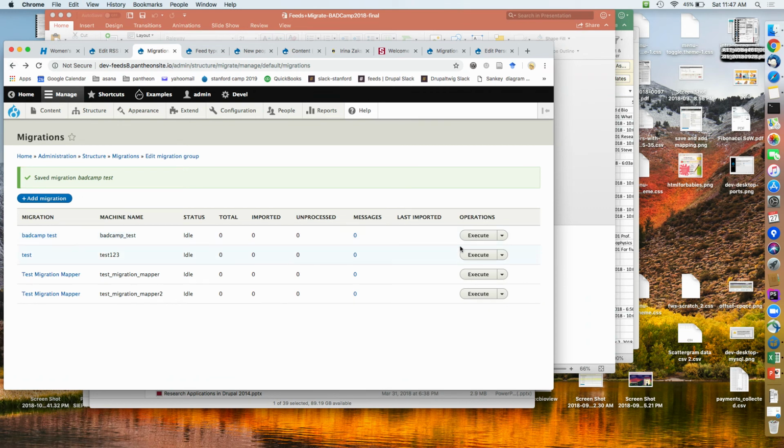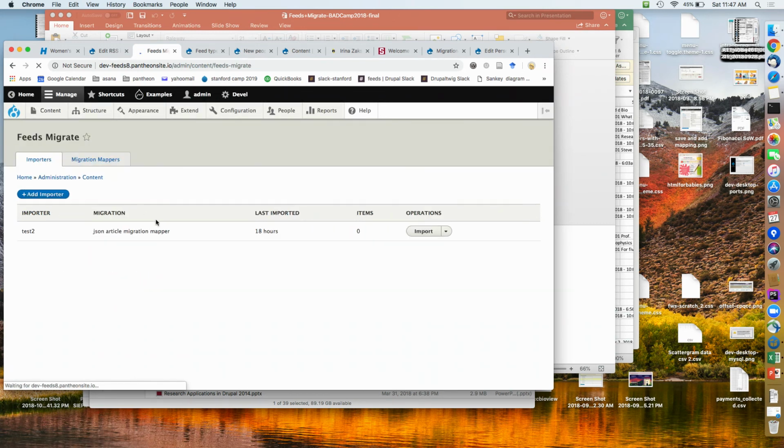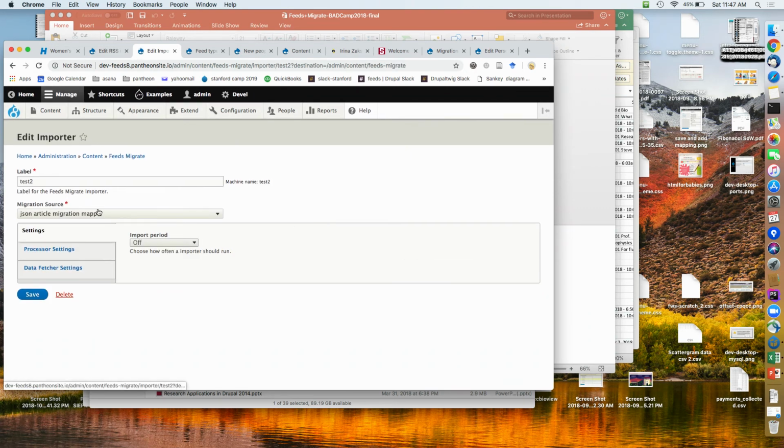And then if I want to run a migration, I can go to Feeds Migrate, and here I can add an importer, where I can import things, I can roll back, and also I can edit it. I've defined one of the migration sources, and I'll try to do it again. And here I can enter the actual URL where I'm actually entering data.